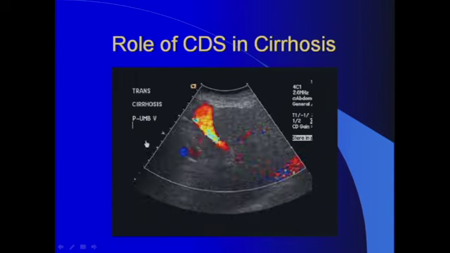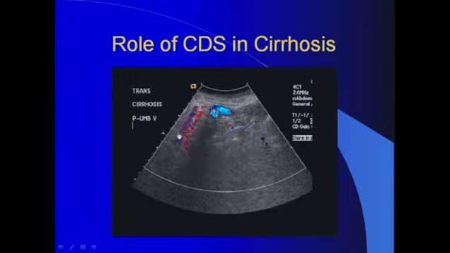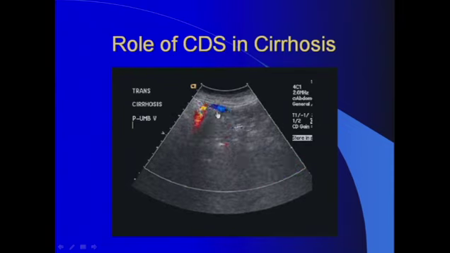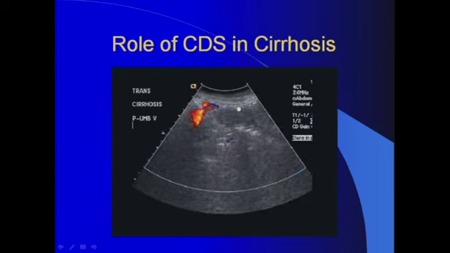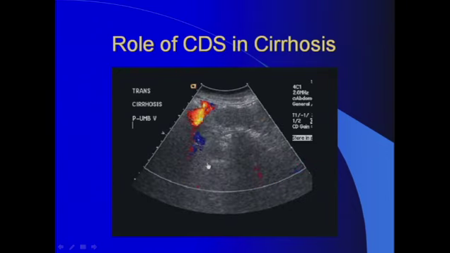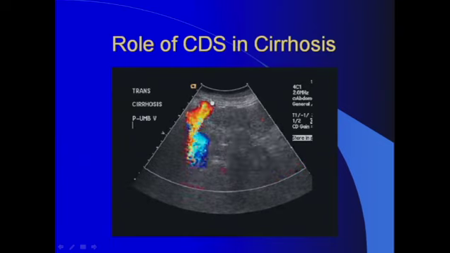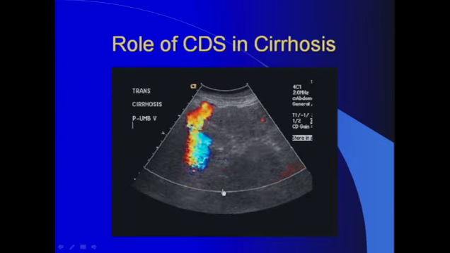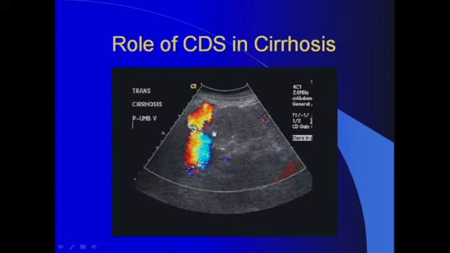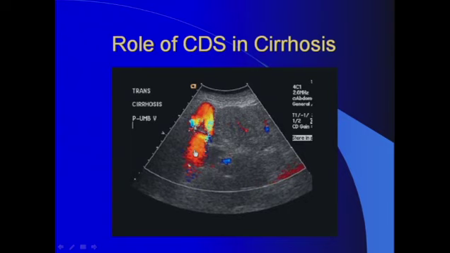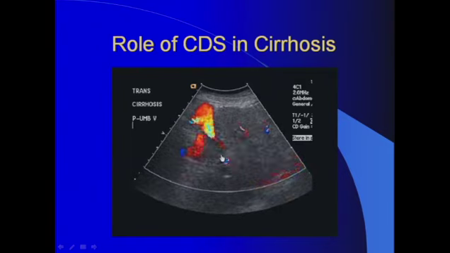Now, other findings associated with portal hypertension, which really emphasize the role of color Doppler, is the presence of this large paraumbilical vein going all the way out to the surface of the liver. Despite the size of this, because of the blooming of the color flow and the velocities that you observe here, if you don't apply color Doppler over this falciform ligament, there's a good chance that you may miss the presence of this abnormality, which indicates that the patient has portal hypertension.